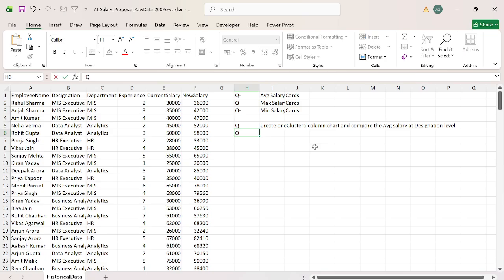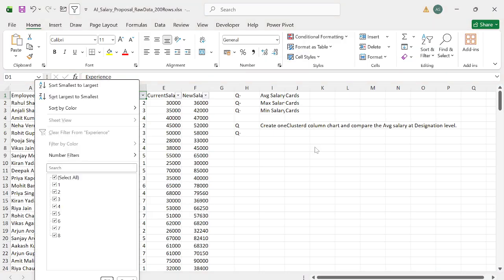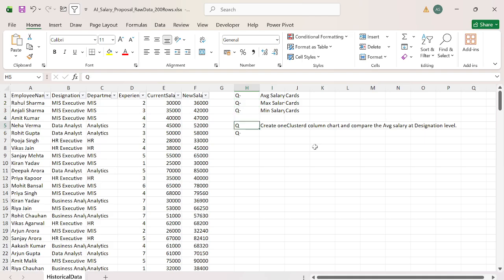Fourth thing, and fifth: here we also need to show the experience-wise salary. We have minimum experience of 1 and maximum of 8. So show the average salary at experience level.